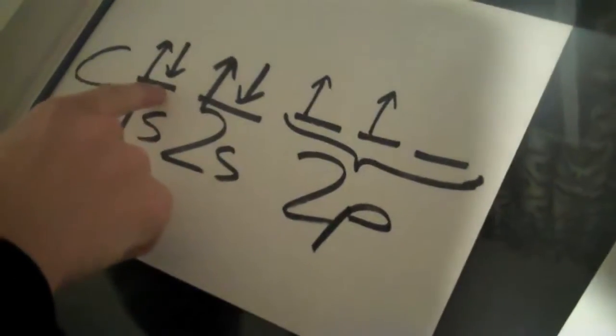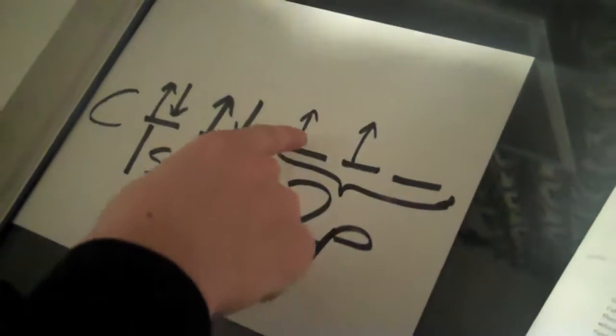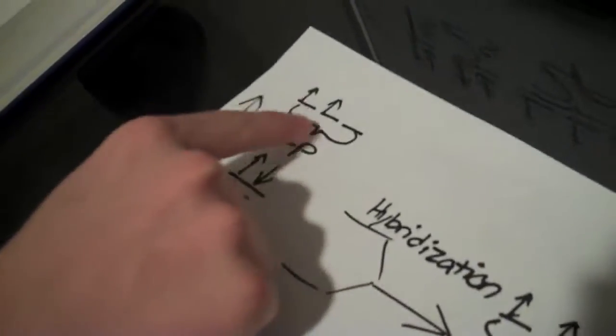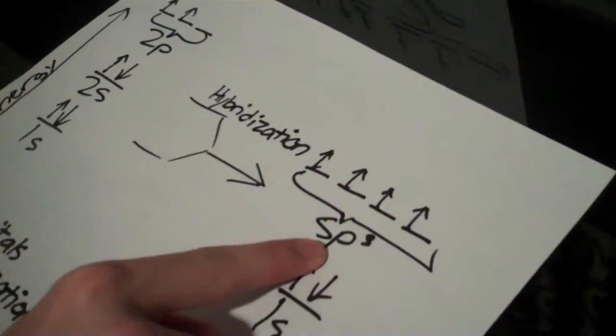So we're going to take this carbon atom and show you a model of carbon's 2s valence electrons filled in the orbitals, and then the 2 other valence electrons filled in 2 of the 3 2p orbitals. To achieve 4 equivalent bonds, carbon's 2s orbital and 3 2p orbitals hybridize to form 4 new equivalent orbitals called sp3 orbitals.